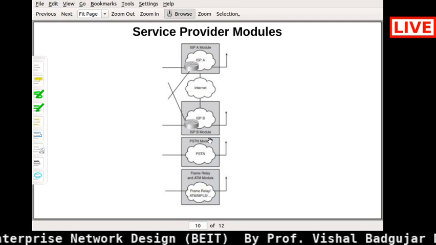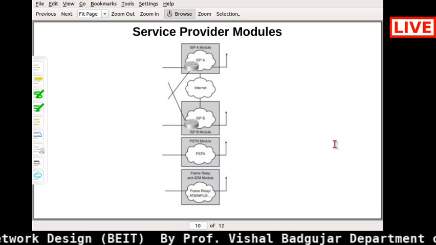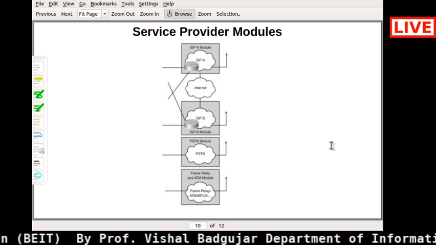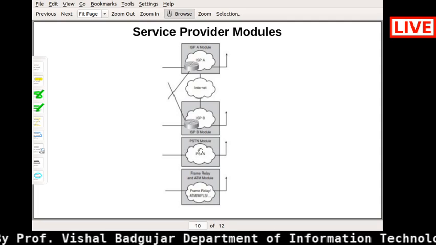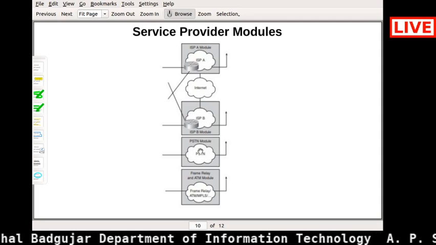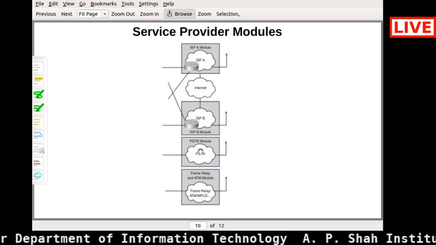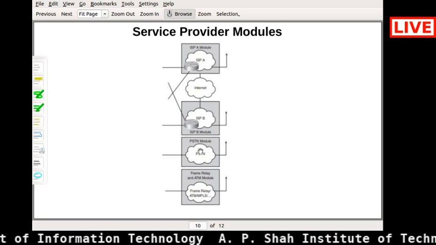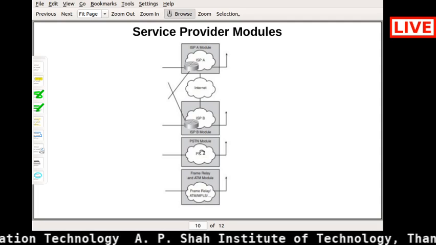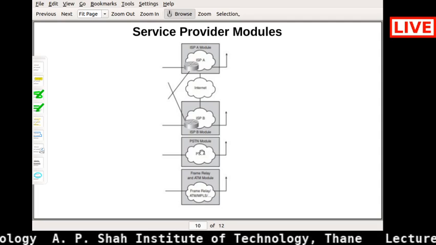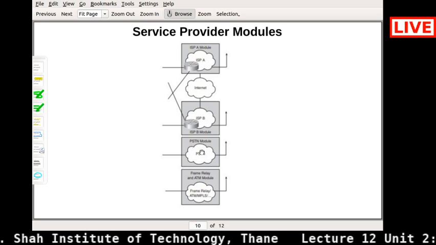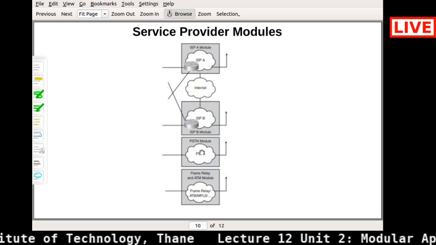Then we will move toward the PSTN network. It will obviously be used for what we can call dial-up infrastructure, for accessing any kind of enterprise network, and by using this PSTN, or you can use wireless technology as well.